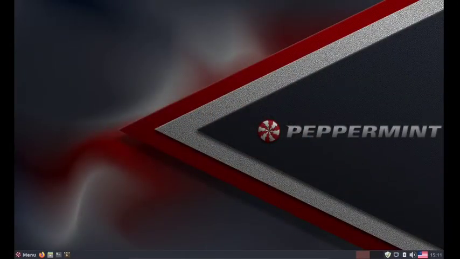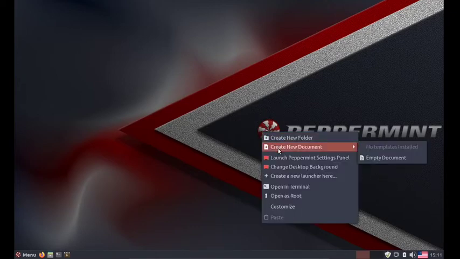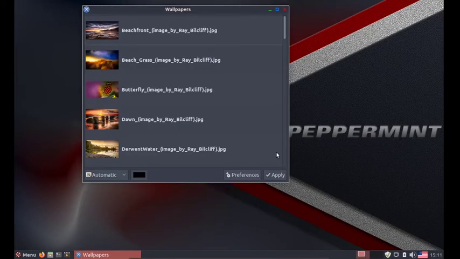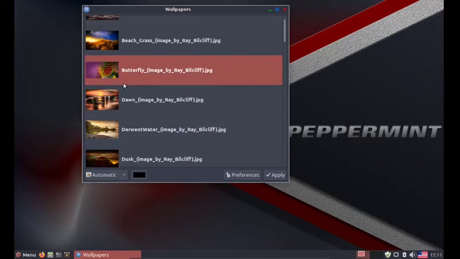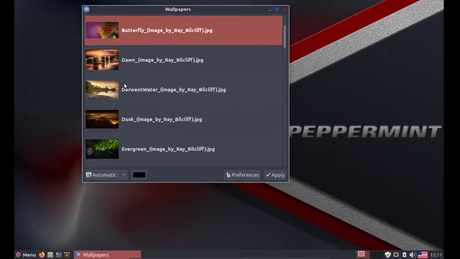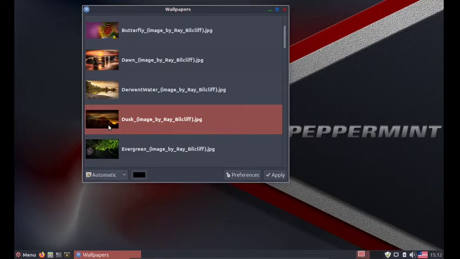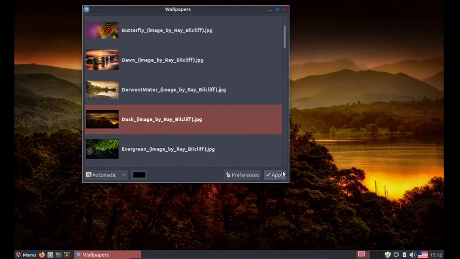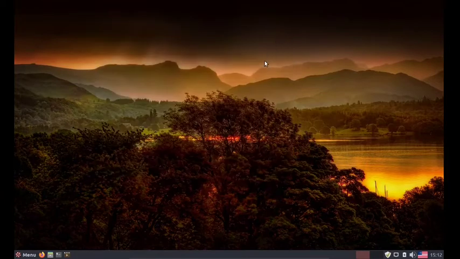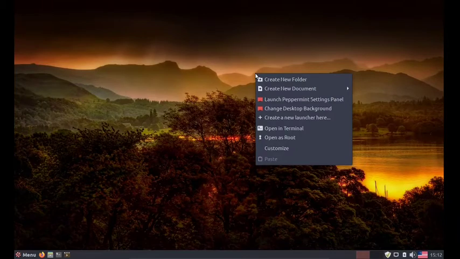As you can see, this looks very nice. This is the default screen that comes out on Peppermint 10. There are also other backgrounds you can look at. Check them out over here. Okay, so we'll want to change the desktop background. It's got all sorts of beach grass, beachfront, butterfly. Change the butterfly. Dawn image. Got several images here you can change. Dusk, if I'm not mistaken, has some mountains there in the background. I like mountains, in case you haven't been able to tell. Just check that out. Yeah, there's mountains in this one. And they look beautiful, a pretty background. Or you can just install the standard OS backgrounds like I had on there. We'll leave this here for now.